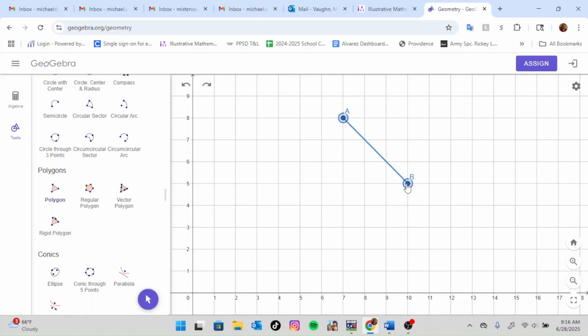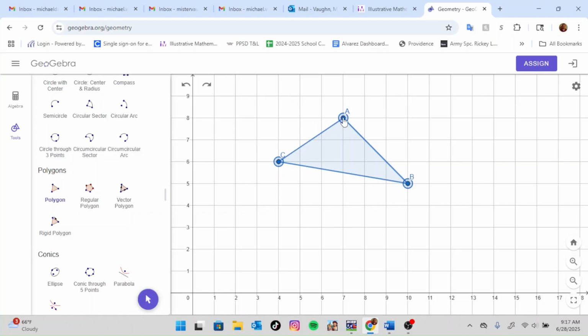And then you'll notice as I pull away, I'm starting to get a shaded area and another line. So if I were to pick a third point and then move my mouse, same thing. I get another line and I get a shaded area.